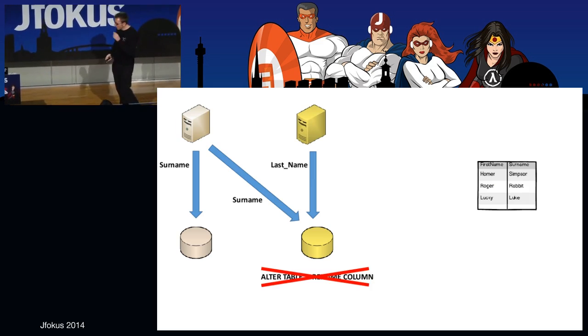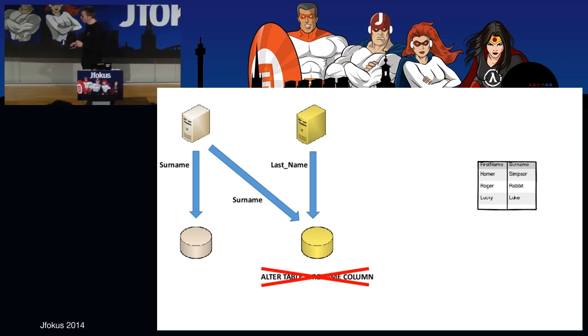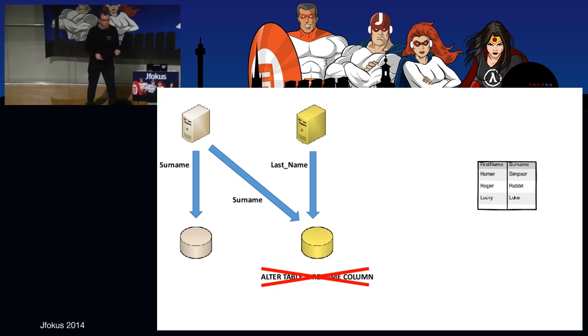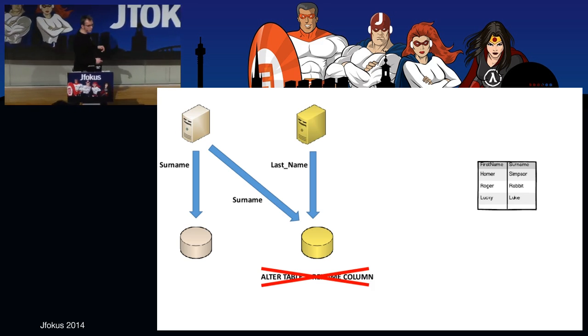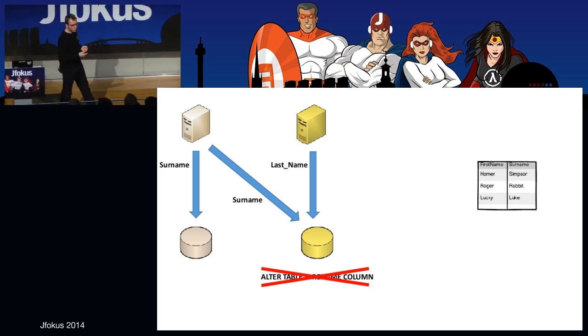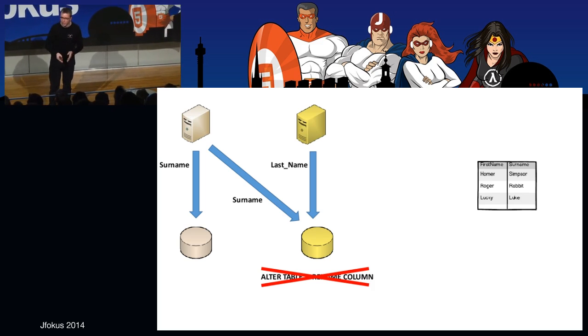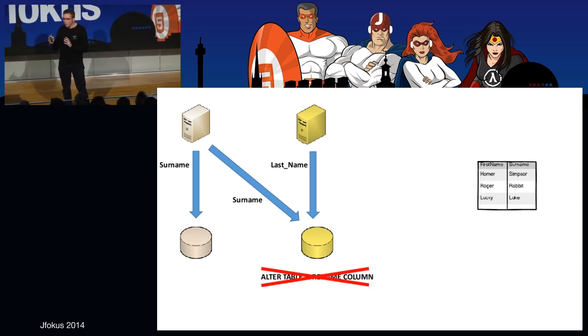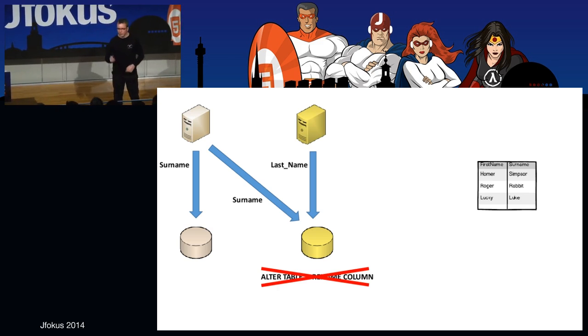Now, how does it work with a database? A quick example about renaming a column and how you would traditionally do it and what you should do in a world with zero downtime to be able to deal with that. So very simple table here, first name, last name, and we have old code out there that's actually accessing it through surname. That's the name of the column. We're not quite happy about that. We'd like to rename it to last name. How to deal with that?